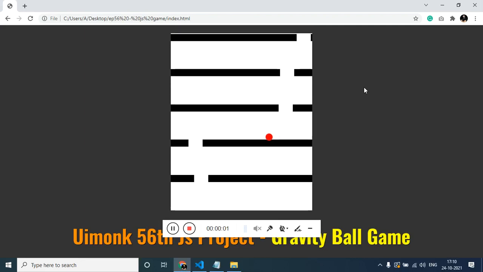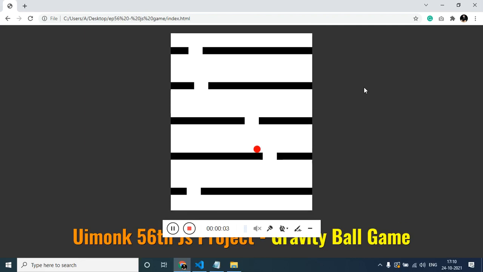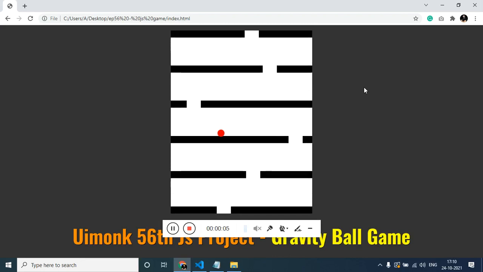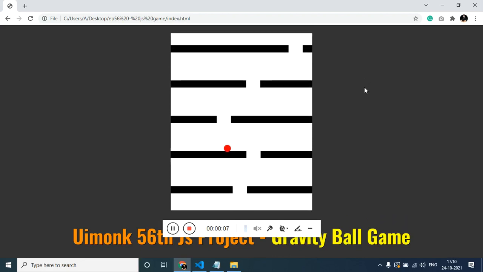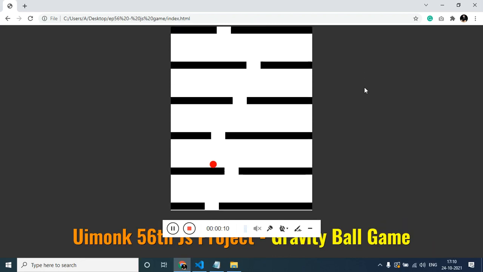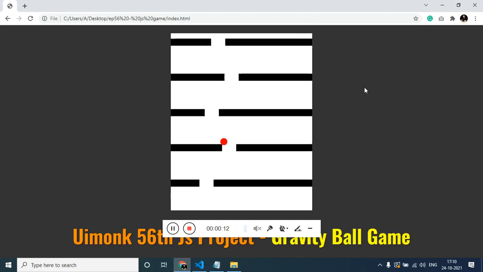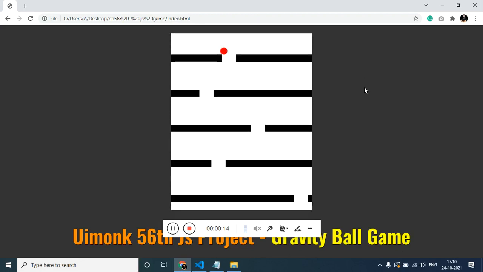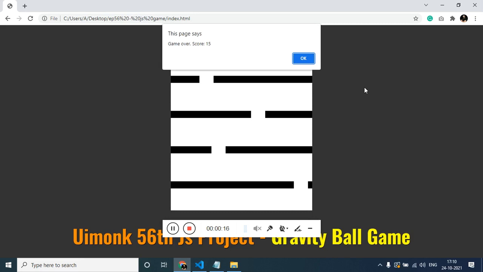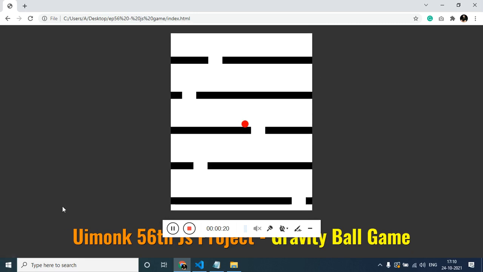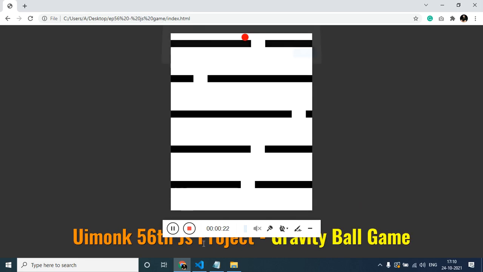Alright, in this video we are going to see how to create this gravity fall game using HTML, CSS and JavaScript. As you see, we have to make this ball fall over the hole, and if the ball touches zero, you will get the score and your game is over. Fine. To start along, I'll leave the source code in the description so that you can start along with me. In case you're stuck, you can copy paste anytime.